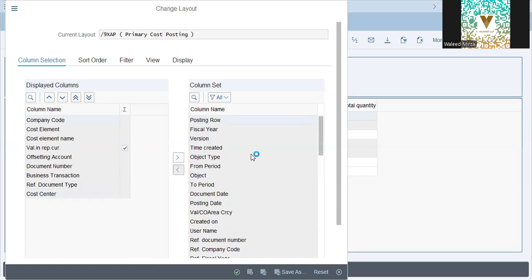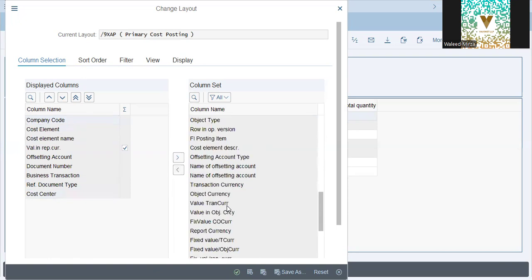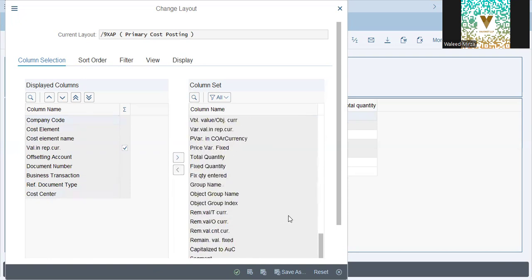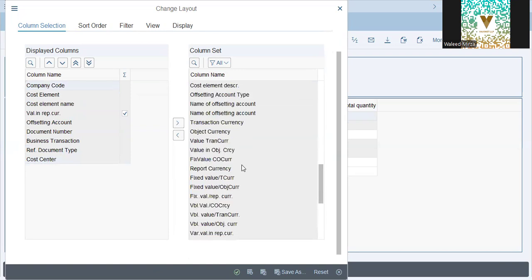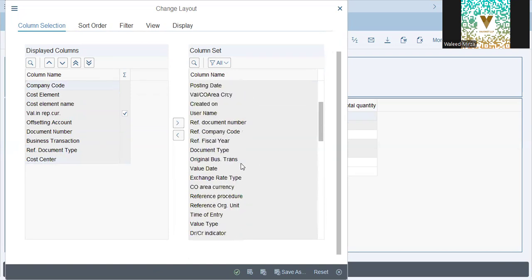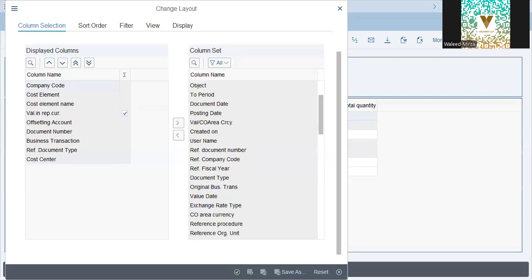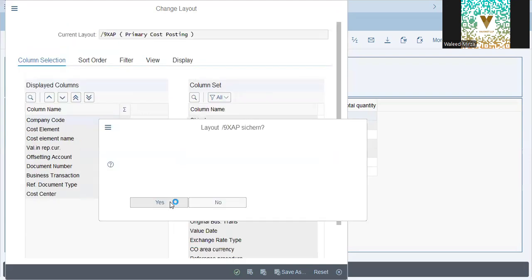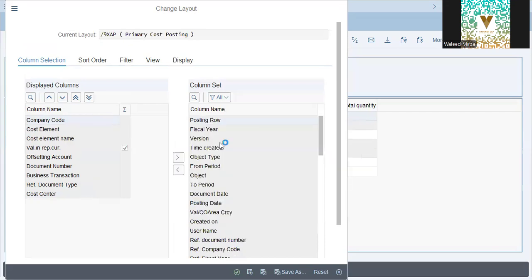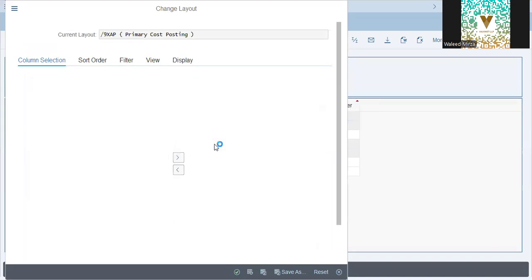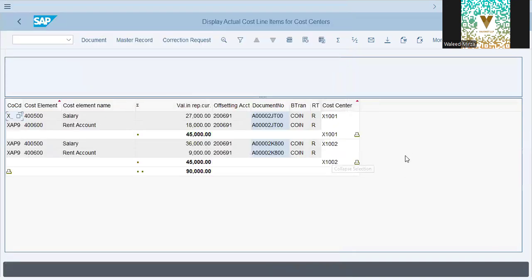Company code. Profit center. I can't see it. Okay, fine. Anyways, save layout. Okay, we have cost center over here. So let's move ahead now.